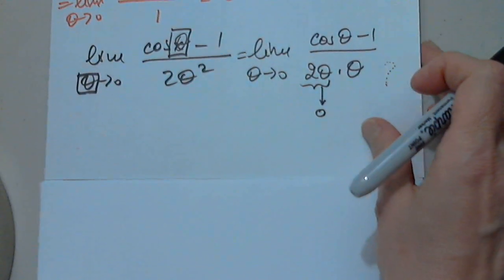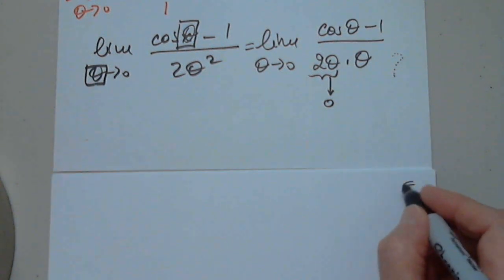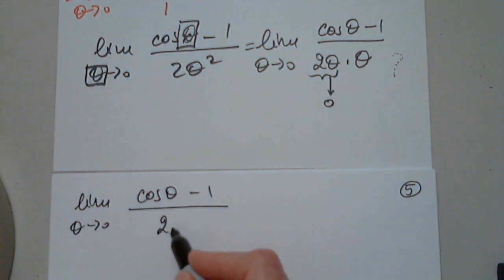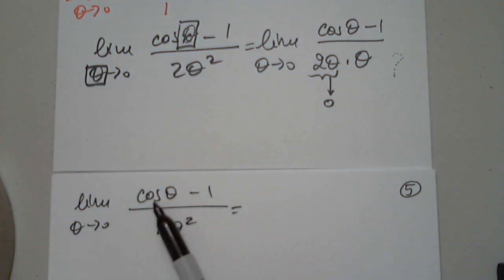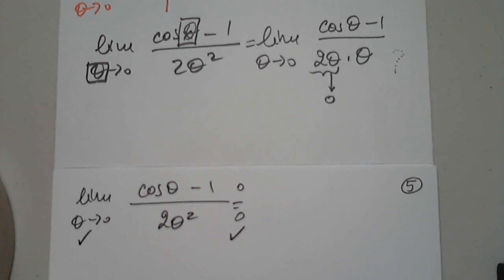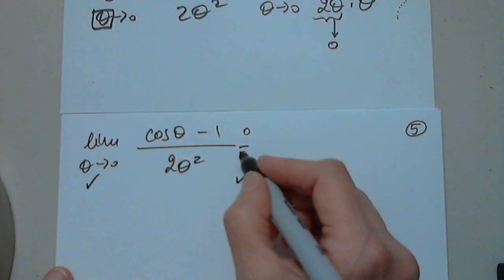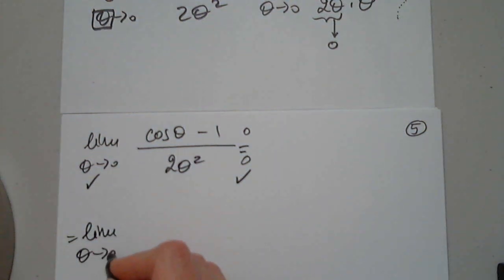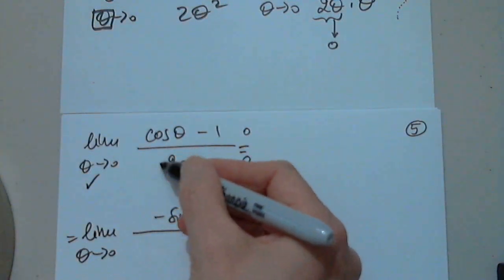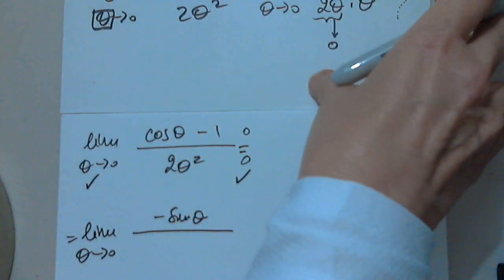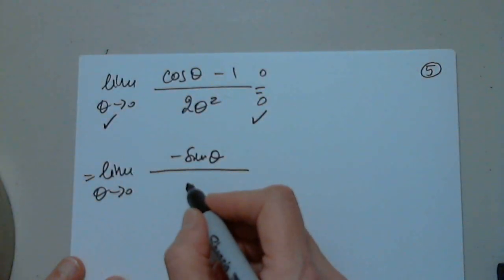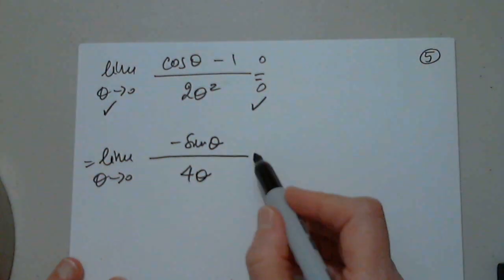So let's go back for a second. If we use L'Hopital's rule, because the numerator cosine 0 is 1, 1 minus 1 is 0, the denominator is 0, and we have 0 over 0, both conditions are fulfilled, I can apply L'Hopital's rule and let's see what happens. Limit as theta approaches 0. You already told me that cosine prime was negative sine theta. We will differentiate this. Can anyone give us the derivative of 2 theta squared? 4 theta.